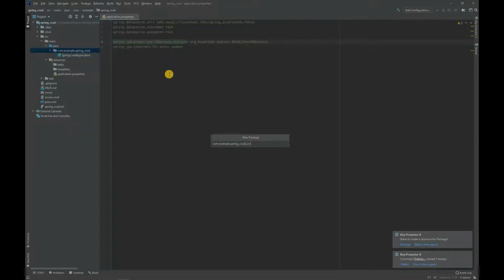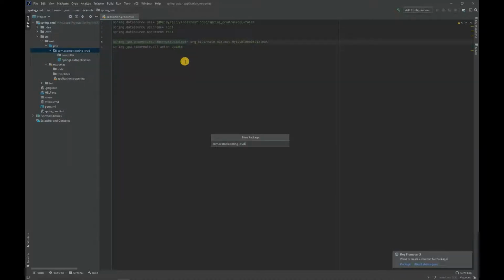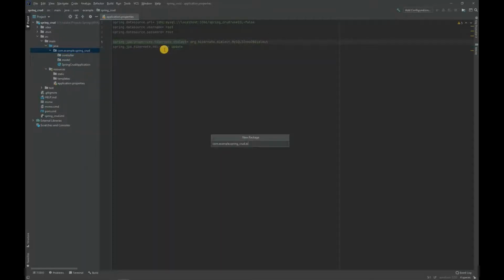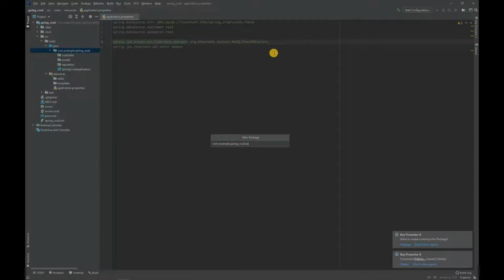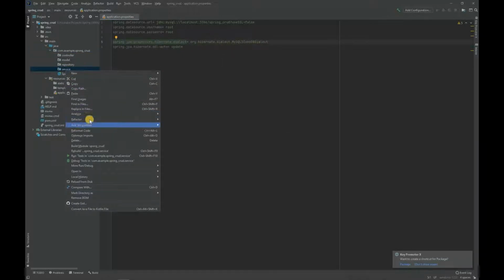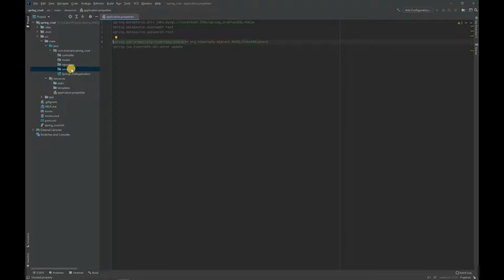It's model, followed by controller, followed by repository. And services is basically a choice.